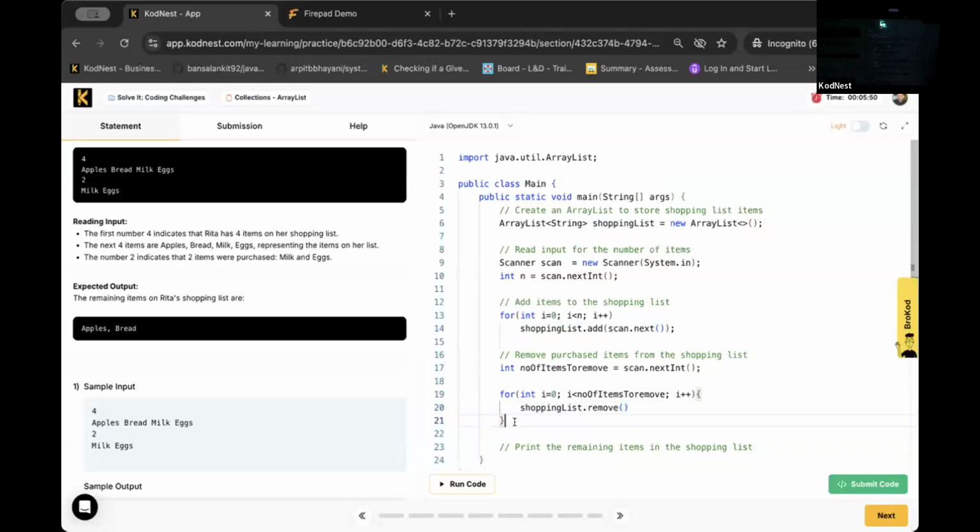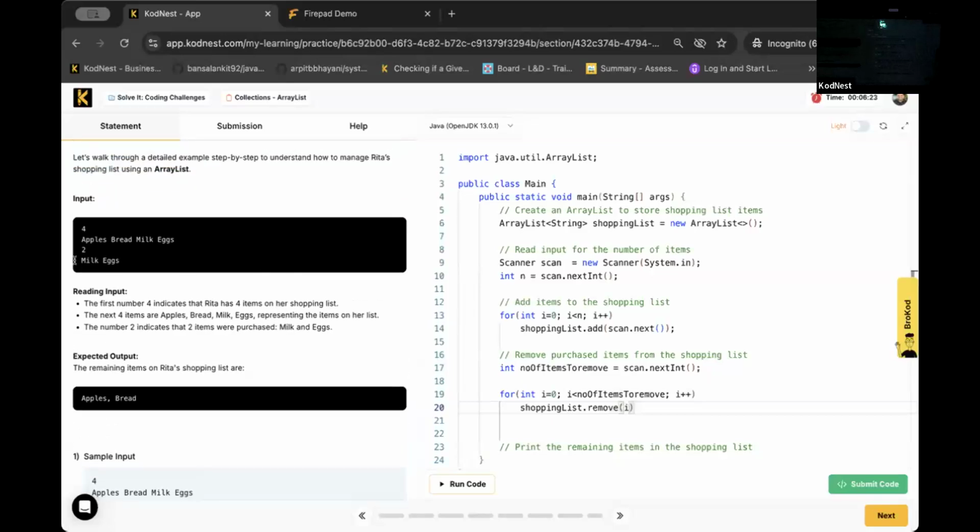So what do I have to remove here? Scan dot next, is it? I need to remove I. I need to remove the item itself, right?